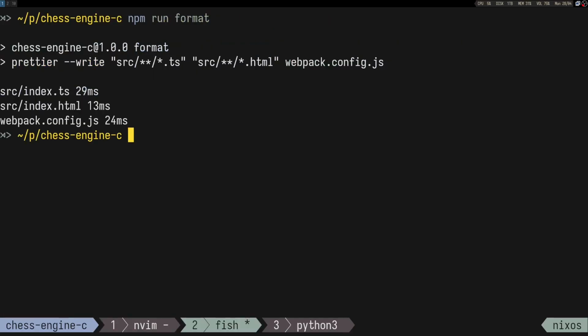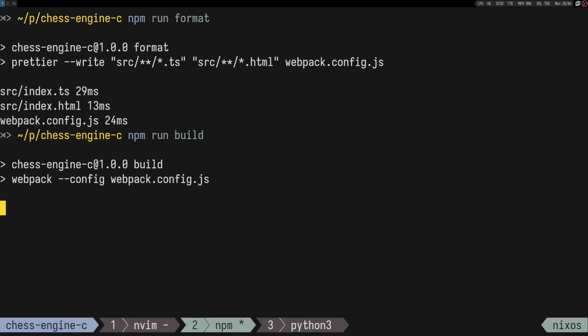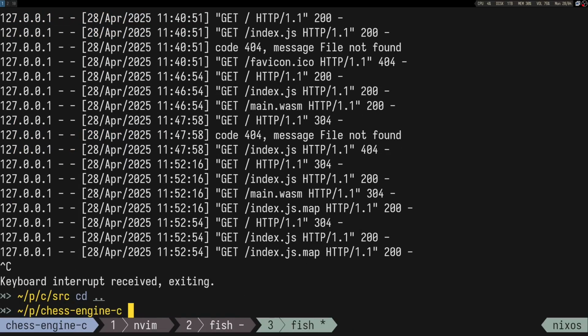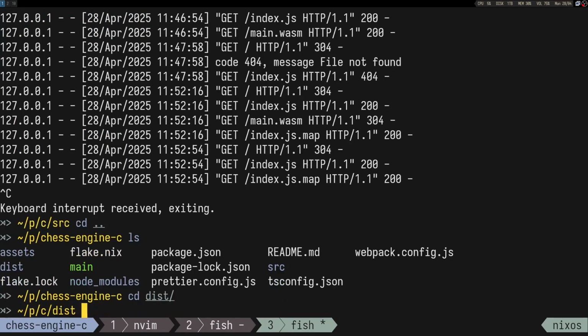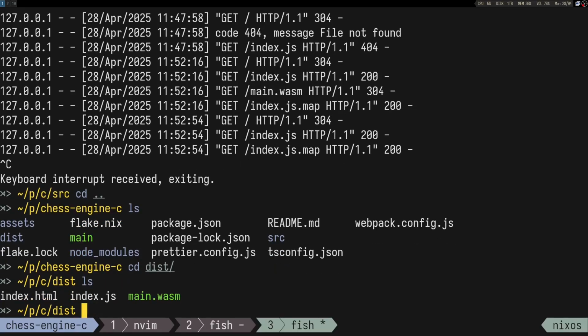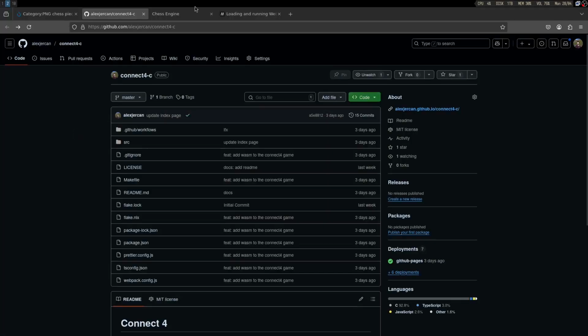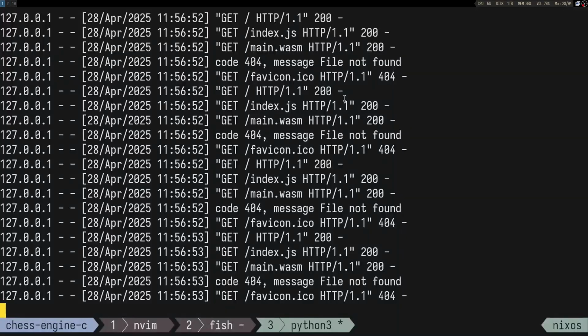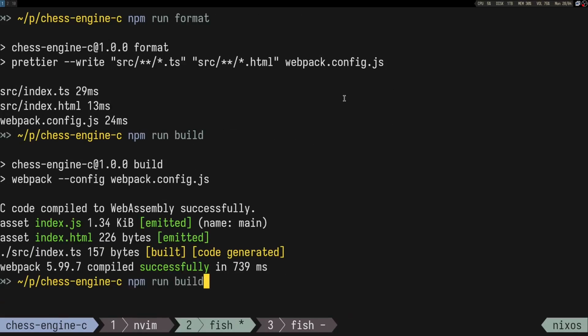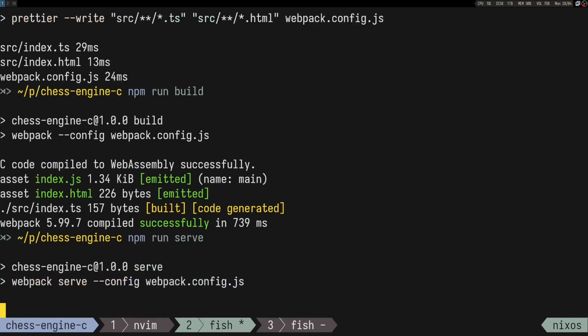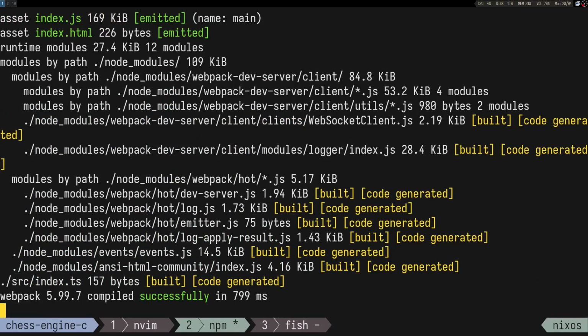So now instead of running all those commands, we can just say npm run build. And if we go into this directory, because this is going to contain all the stuff now, we can just start HTTP server and it should behave the same. And again, we can also run npm run serve, which should run the dev server.